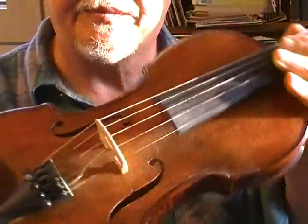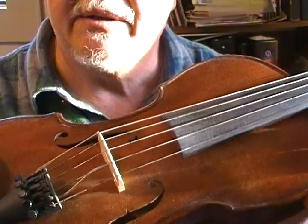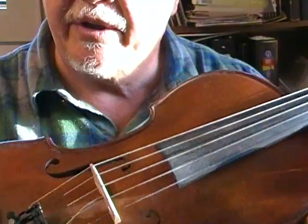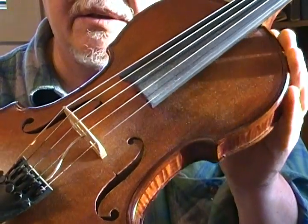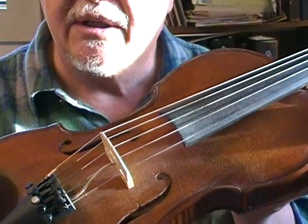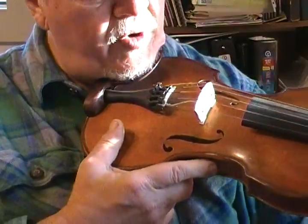Sometimes I like to use a DPA clip-on mic for the mains and plug into my preamp to have for the monitors, so I can have really high monitor volume without feedback. I take the mic channel out to the mains and blend in a little bit of the pickup too — it gives good volume, good presence. Using two channels — most sound boards have an extra channel anyway and they don't mind.